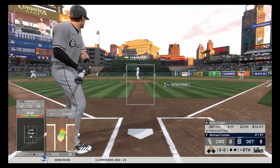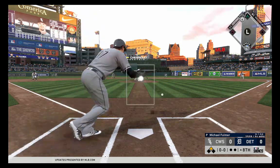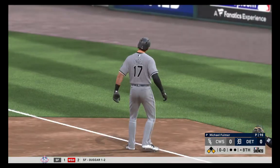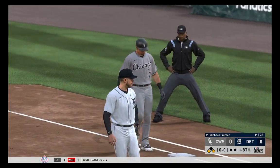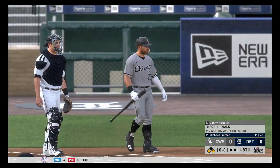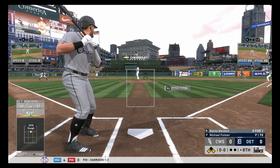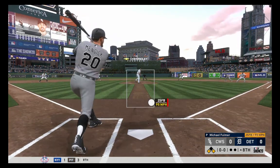Yeah, great RBI opportunity here, but at the very least he needs to find a way to advance that runner to third. Small things like that in a tight game could make a big difference. Off balance throw, but he couldn't get enough on it, so it'll be scored as an infield single. The second baseman, Danny Mendick, and his guys are looking to erase that donut on the scoreboard with a runner in scoring position. Yeah, Matt, they've been really shut down so far in this one. They've had runners on base, but haven't been able to string anything together.